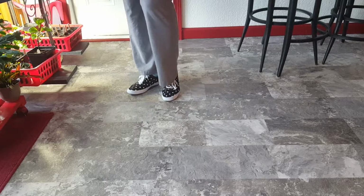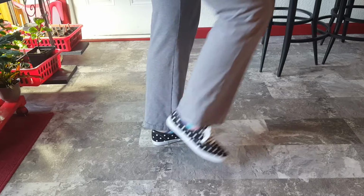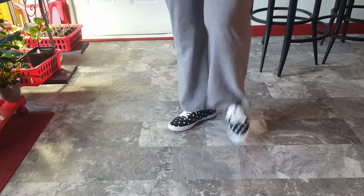2, 3, 4. Your last paddle and roll, you only do 3 counts. Don't put that heel down, otherwise you're going to run into a timing issue. So you just chen, a step, touch. 1, 3, 4, 5, 6, 7, and 8.